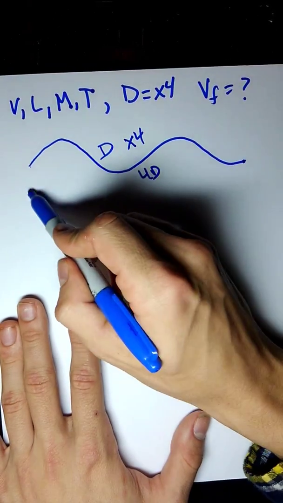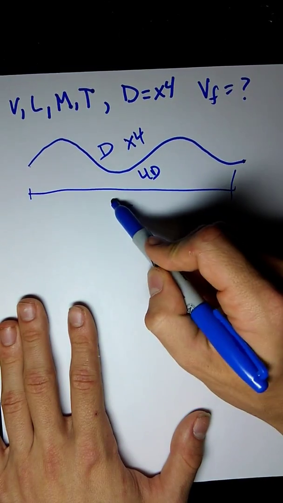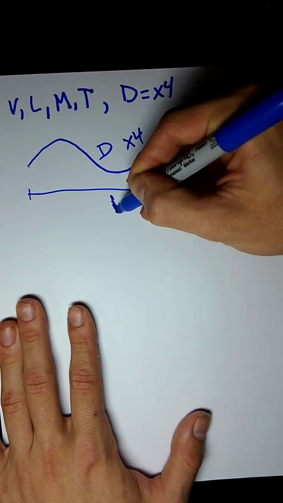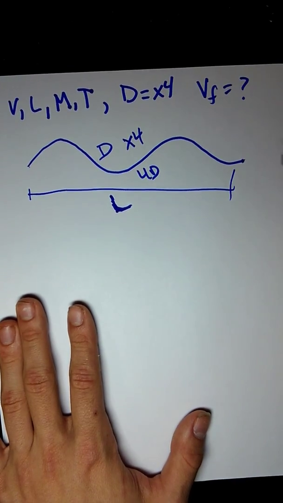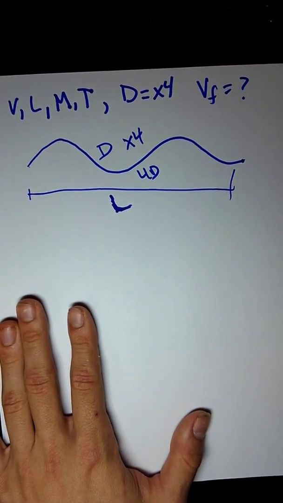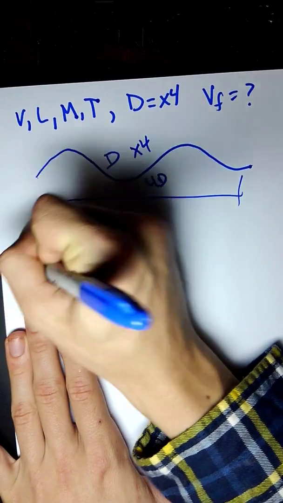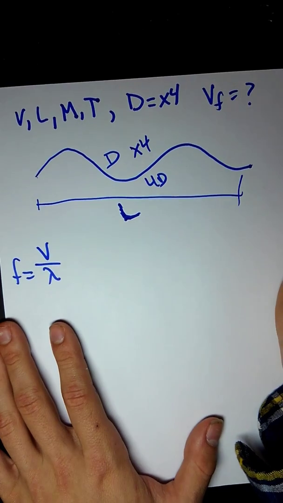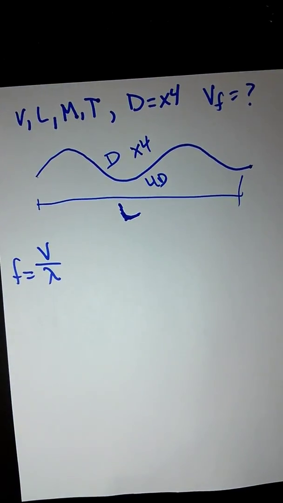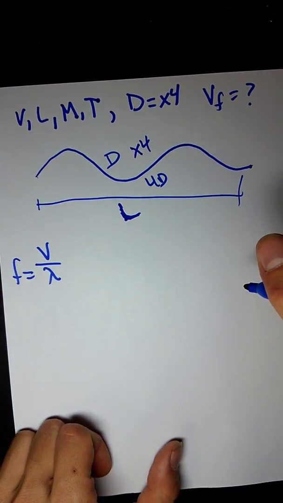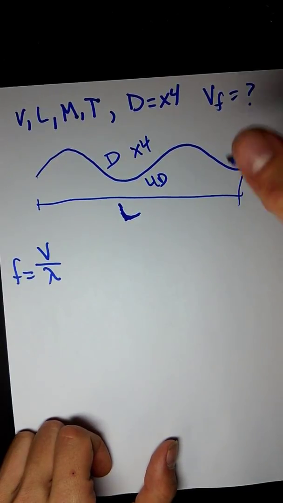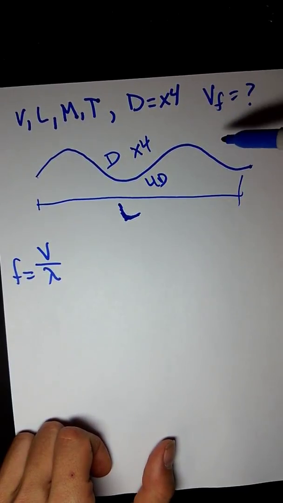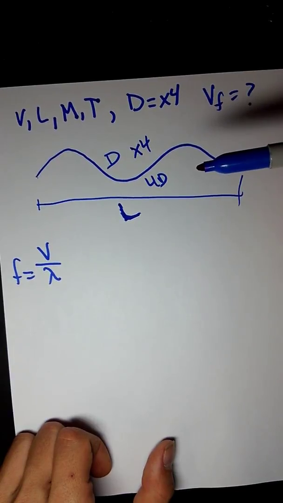I have my length, this is my length, and I have my mass applied and my tension. So basically, I'm going to use the same equation. I'm going to say frequency is equal to velocity over lambda. But unfortunately, I need to find the frequency first because I don't know the frequency, but I do happen to know a couple other things. I know that lambda in this case is 2L, because of the equation in this case.